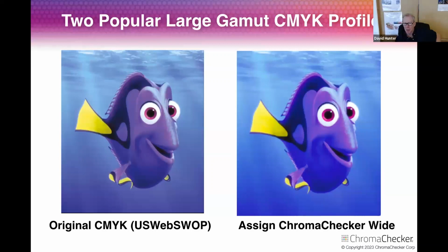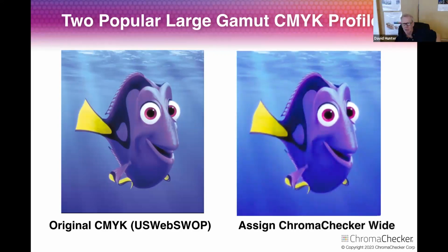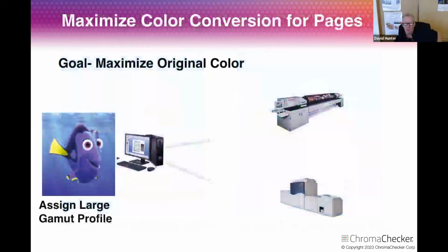There's a purple bias. Well, look at the water. The water is really blue on the one on the right, even more so than the one on the left. And if I just back up for a second to show you again print wide, notice it's blue, but it's more purple. And now I'm going back to ChromaChecker wide gamut, and you can see it's more blue. So there's not a right answer in terms of which large gamut ICC profile is best. Experiment, see which one you like, see which one renders your images the way you want them rendered, and then go ahead and use that profile in your workflow.